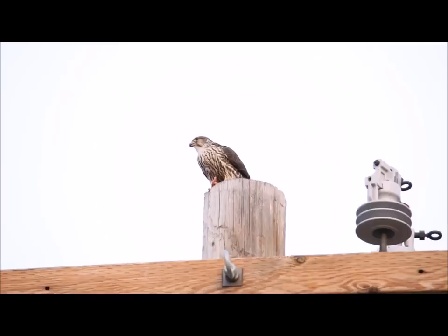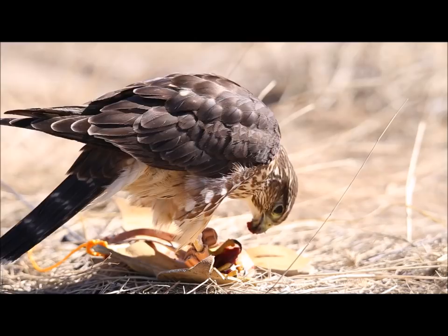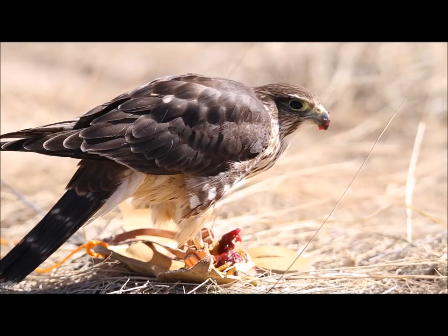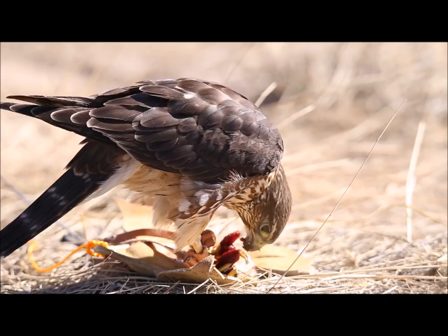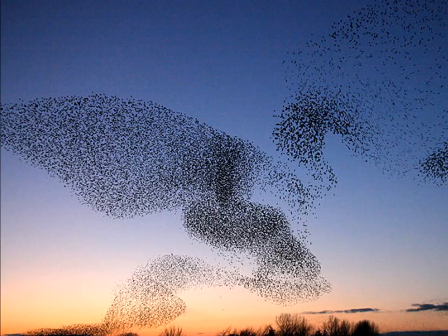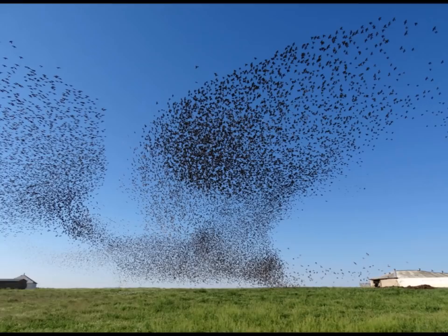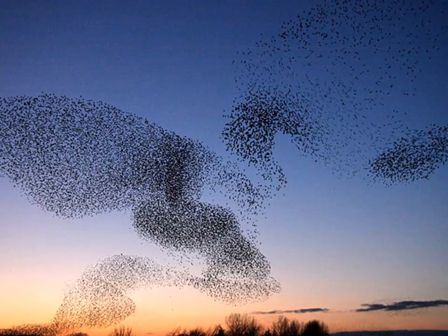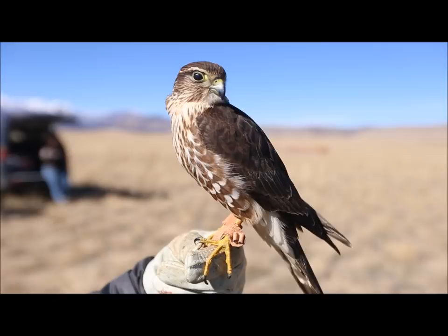Here in North America, we normally use merlins to hunt flocks of European starlings. In the United States and Canada, European starlings are an invasive, non-native species that do a lot of damage to native plants and animals, and they range in flocks numbering into the hundreds of thousands. Merlin trainers will often train a merlin to pursue these entire flocks in open country. It's very similar to watching a shark working a school of fish — watching this falcon dive through hundreds of thousands of starlings attempting to catch one is amazing to watch.